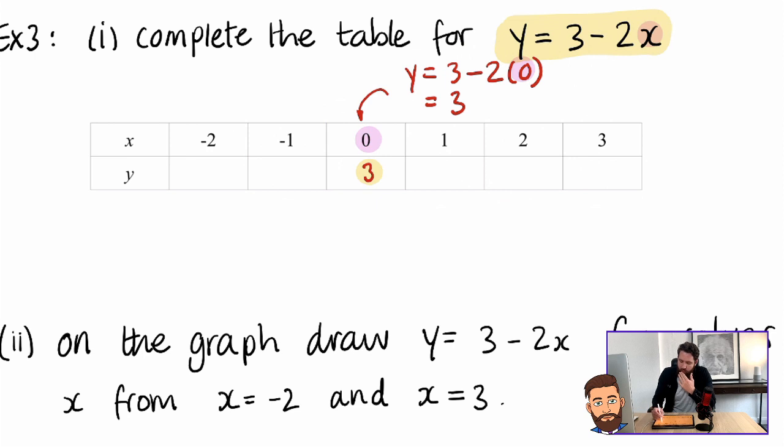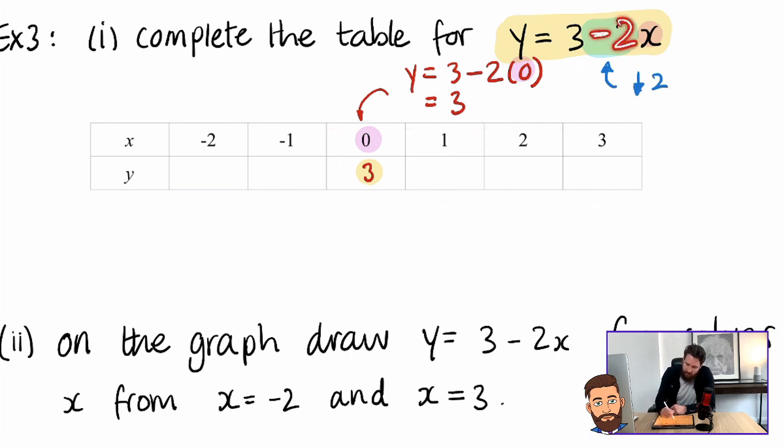Well, what is in front of the x? In front of the x is minus 2. So that means that this sequence is going down by 2. We're going to take away 2. So how would I get this value here? And remember, huge caveat to all of this is this only works if the x values are increasing by 1. And as you can see, the difference between all of our x values is 1. So we can use this technique.